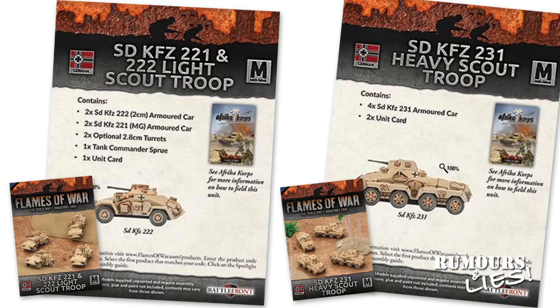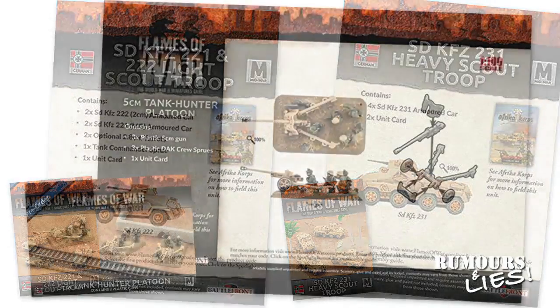The heavy option is the SDKFZ 231 armoured car, an 8-wheeled specialist reconnaissance vehicle armed with a 2cm cannon. These were effective vehicles and featured all-wheel drive and all-wheel steering, as well as 2 driving positions, one front and one rear. Neither of these kits mention plastic or show an exploded assembly diagram. Hopefully more details will be available closer to their release date.